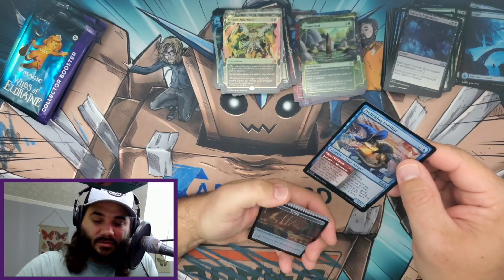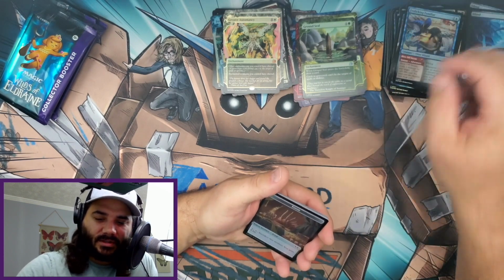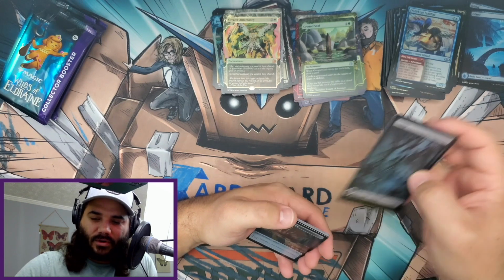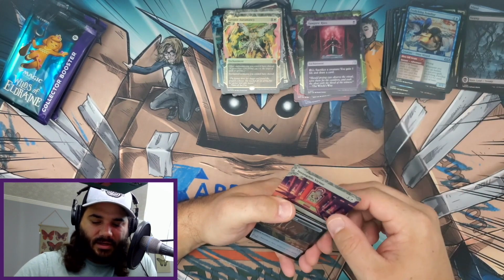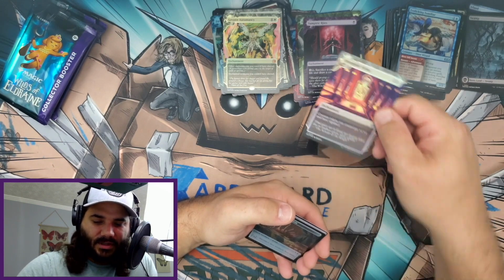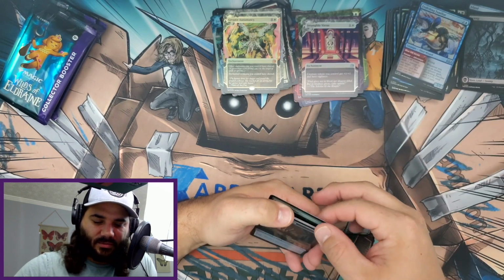Frolicking Familiar. Another otter. Very cool. We've got some otters in this set, which is fun. Full Art Swamp. Vampiric Rites. Sacrifice a creature. You gain 1 life and draw a card. Intangible Virtue. That's that same one. Tokens get +1/+1 and have vigilance.